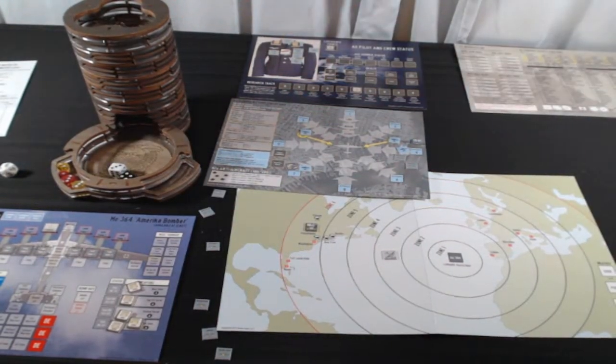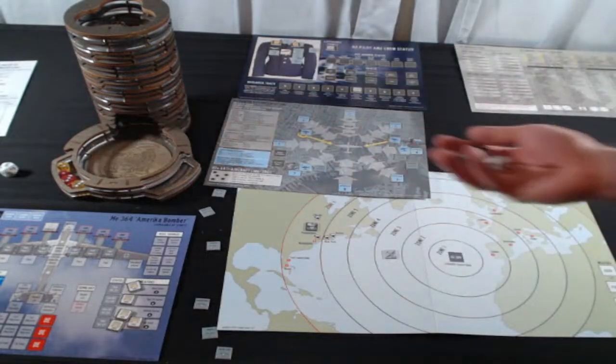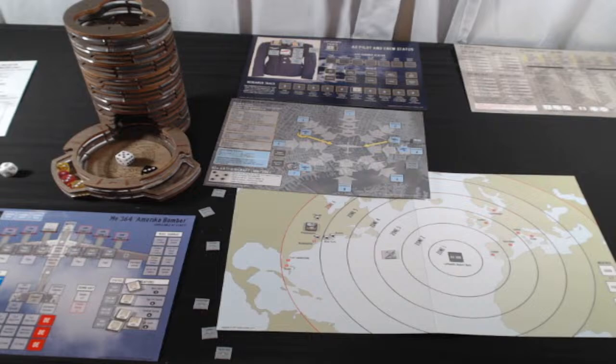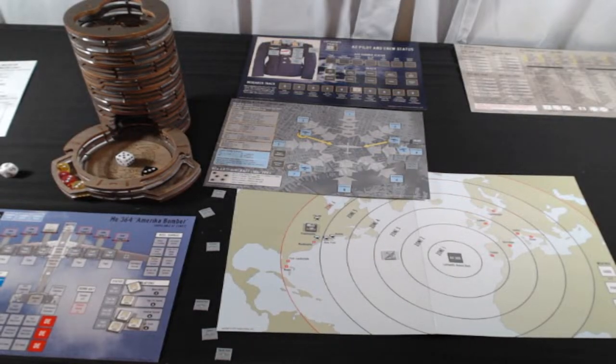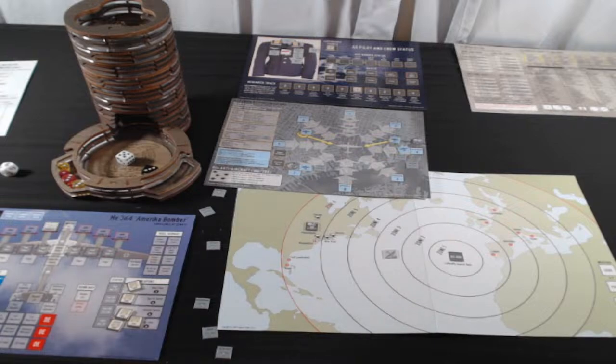Seven is minor damage. And a random hit. 35 is another airframe hit. So that'll flip over. And that was all from vertical climb.